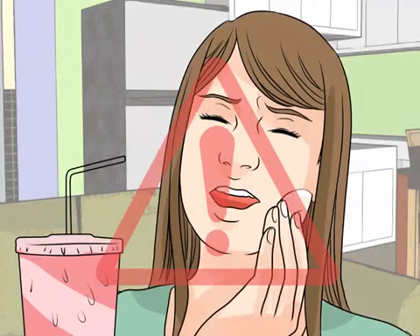Pay attention to any tooth sensitivity that develops. When enamel wears down, the dentin layer underneath is revealed. Not only does this make your teeth yellow, it also makes them very sensitive to pain. This sensitivity may arise when you eat hot or cold foods, occasionally sweet foods, or when you inhale cool air. In severe enamel and dentin decay, the pulp — the innermost part of the tooth — could also become damaged, leading to a condition called pulpitis. If this is the case, you will experience severe pain when you eat.